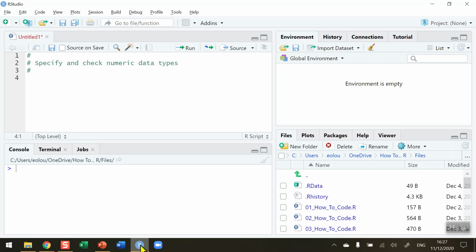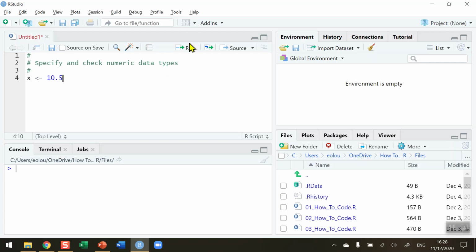Most of the values that you're going to come across in spreadsheets and data files will be numeric data types. So let's start off by assigning ourselves a value for a vector called x. We're going to assign it a value of 10.5. Decimal values like 10.5 are called numerics.